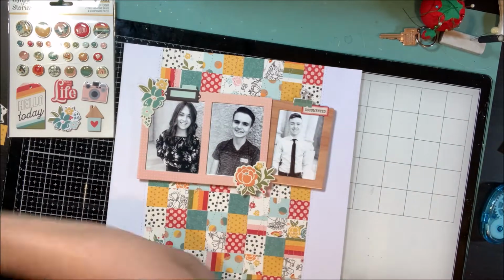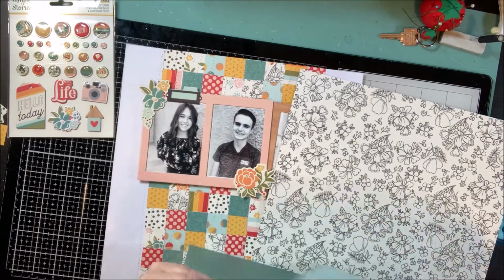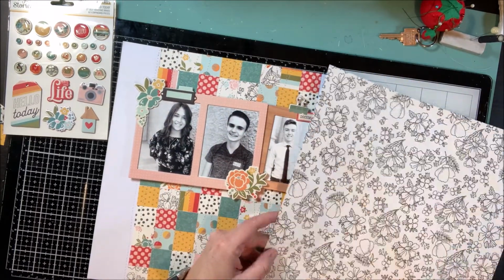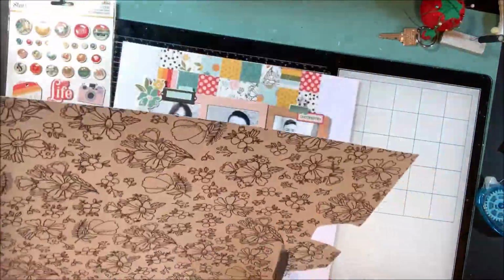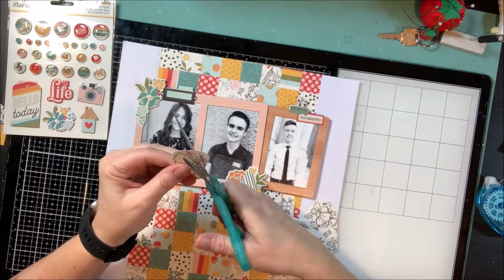Now I'm trying to decide what to do for my title. The problem with a page like this is there's a lot of color going on. So this again is why it's important to bring in neutrals. I am going to bring in something separate that I decided while I was thinking about what sort of title I could use and what alphas I could use for that. I would cut out some of these flowers from this paper.